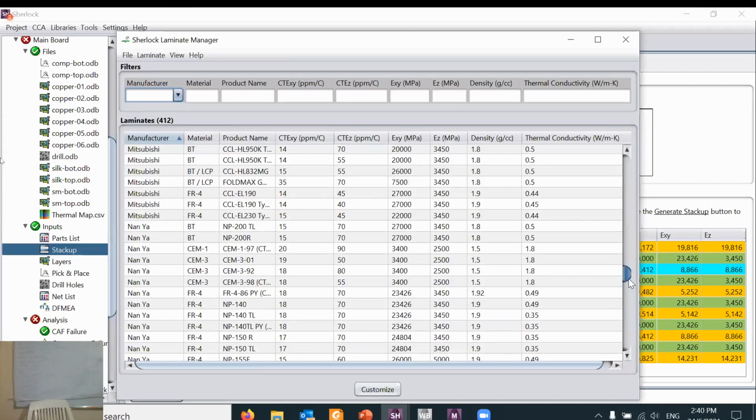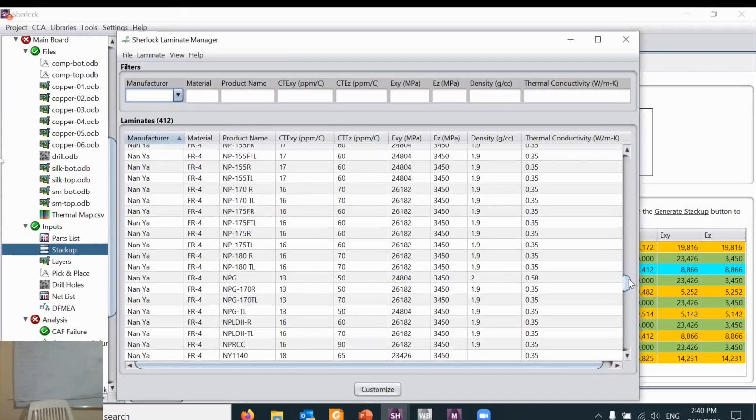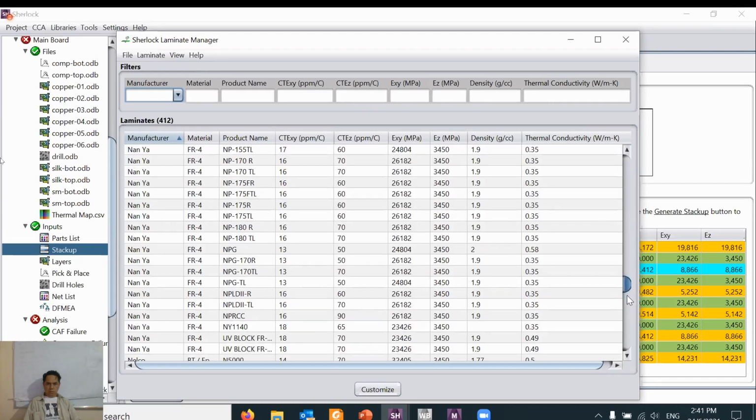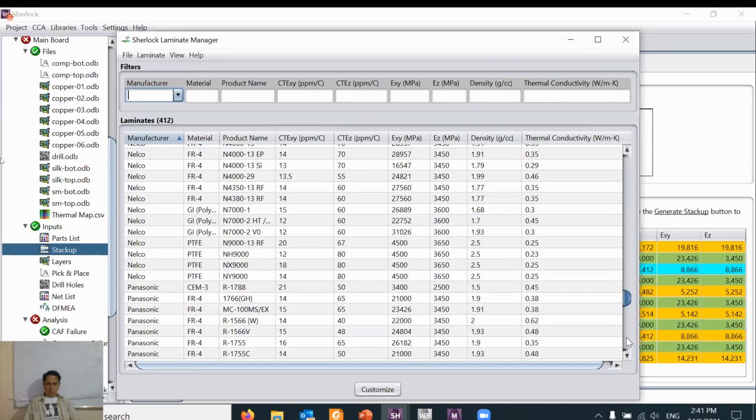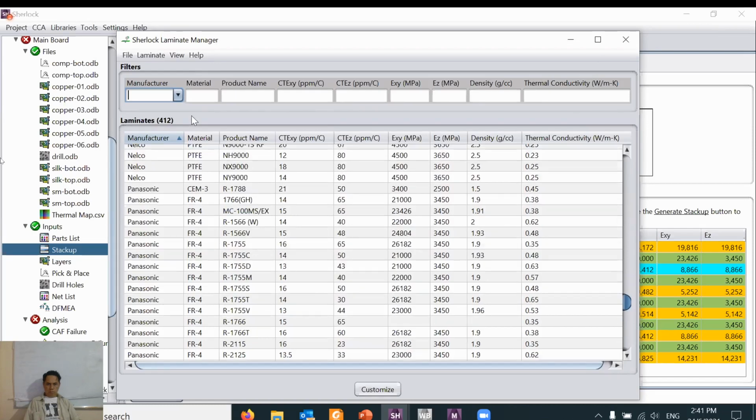Sherlock is software developed by a company called DFR. DFR does very detailed research on the reliability of electronics, so they have a lot of material libraries in their database. Here they have all the material properties for common laminates used in PCBs. You can also define your own and put it into this database as well.